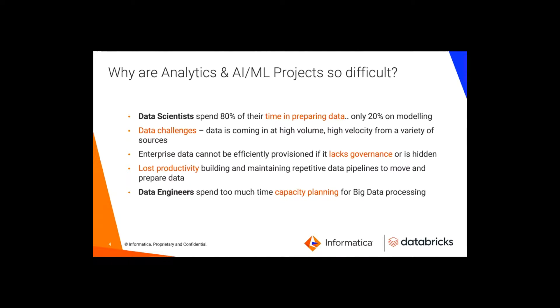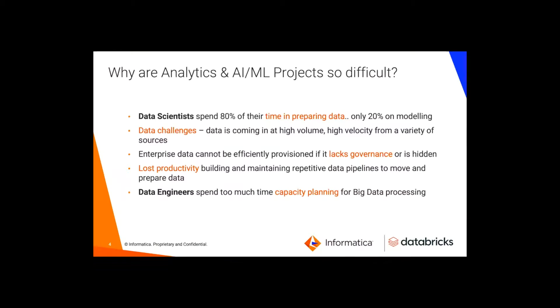This is something we're trying to help you automate and make a lot faster, because we've been in the data management business for a long time and we know how to do this very well at scale. The volumes and the variety of data are increasing exponentially, and on-premise data isn't going away — if anything, it's also growing. So you need a true hybrid approach that allows you to handle ingestion from on-premise applications, streaming sources, cloud sources, web logs, and more — at scale and very quickly.